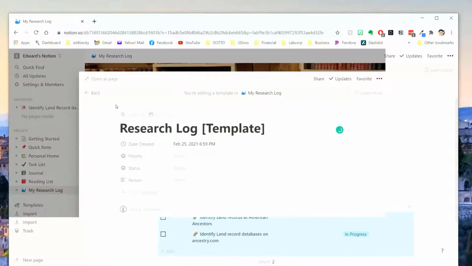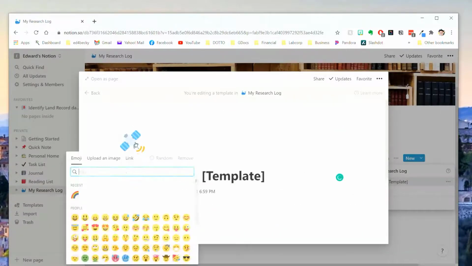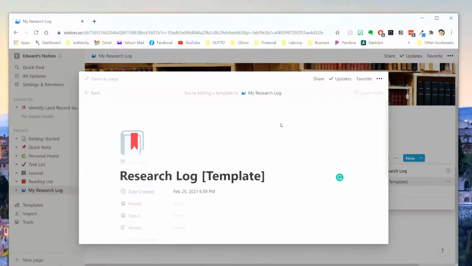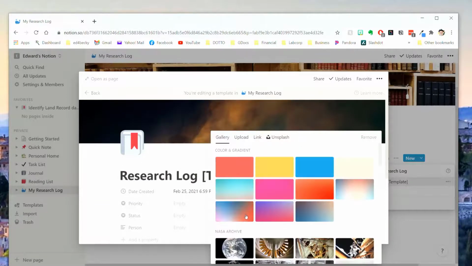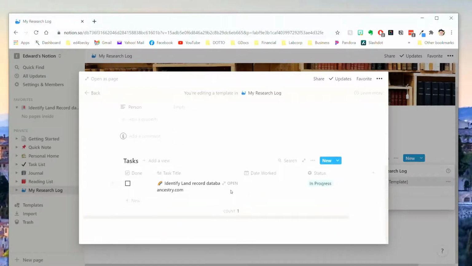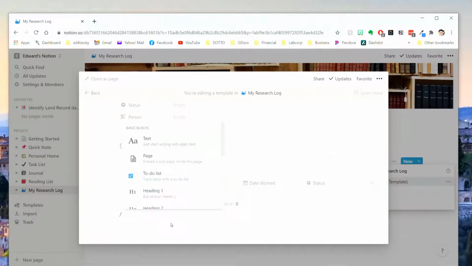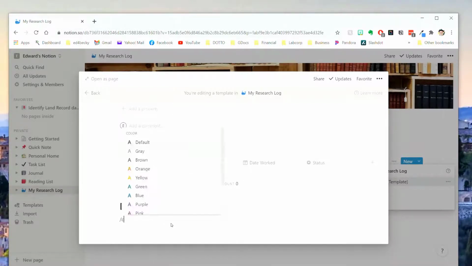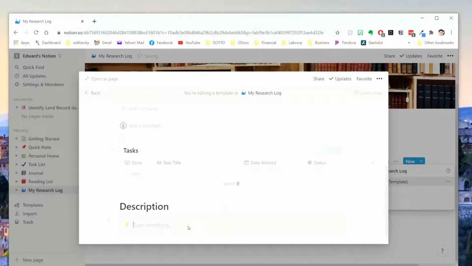And you'll see the value of that in just a moment. I want to have that icon that we had before. I think it typed in book and got that one, and then I think we had an orangish background. I kind of liked that. And then what am I missing? I want to remove this row because it's a template. I'm going to add an H1, and it's going to be a description. And then I'm going to add a call out because that's what I did before. Interesting that it already populated it in the orange shade color.